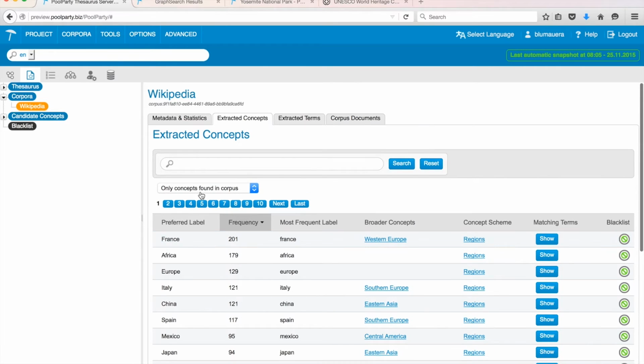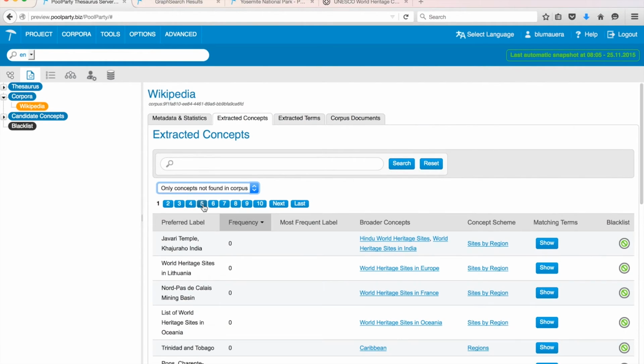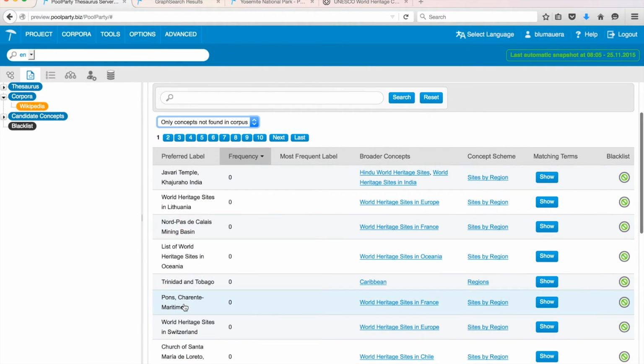So we can also check if there are concepts from the knowledge graph not being found in the corpus, and here is a couple of such concepts, and here we could of course make kind of a refinement of the taxonomy and say, okay, maybe there is a synonym missing, or maybe we even delete the concept or at least not elaborate on that further.